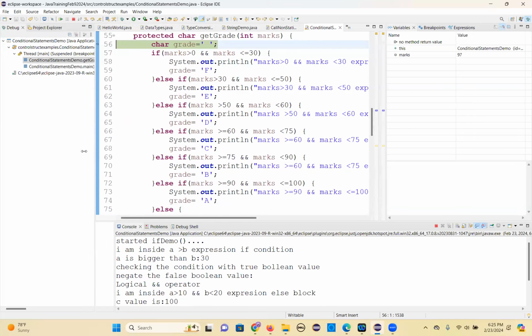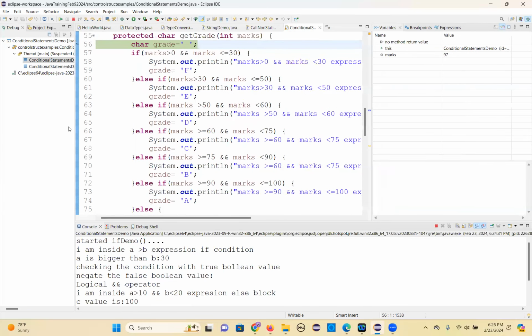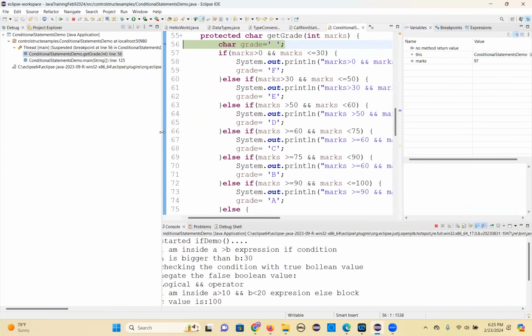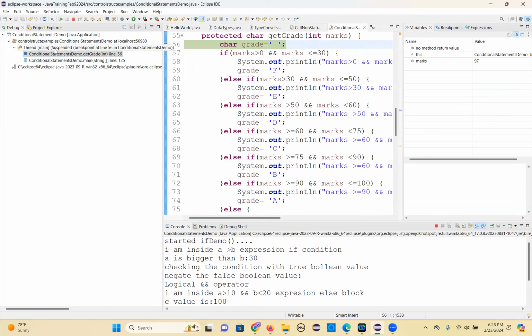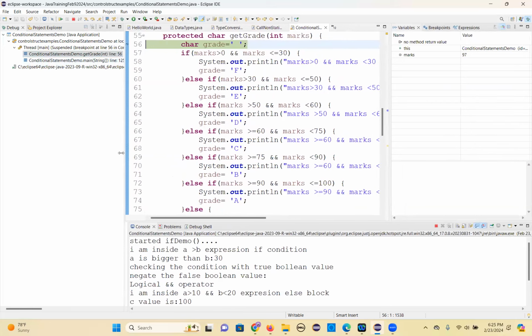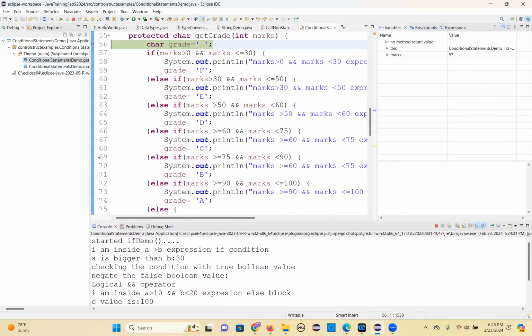How can you execute line by line code? See which thread it is executing. The main thread is executing this method. You can see very clearly which line and which method is executing. Now, sir, how can I execute line by line code? Here are Step Into and Step Over. You can use Step Over or F6. Press F6 on the keyboard, or you can use this icon.